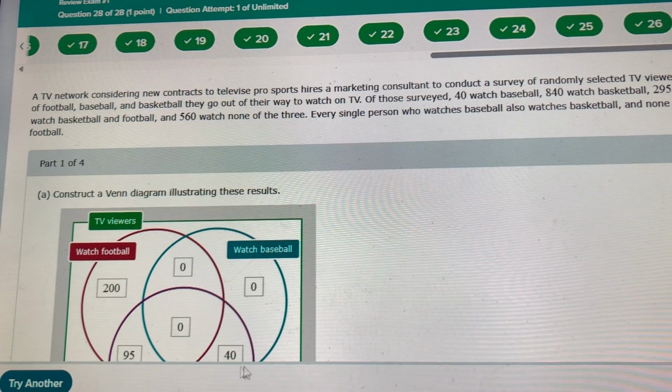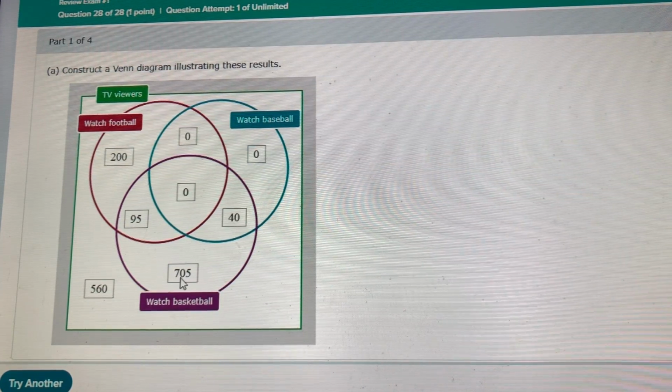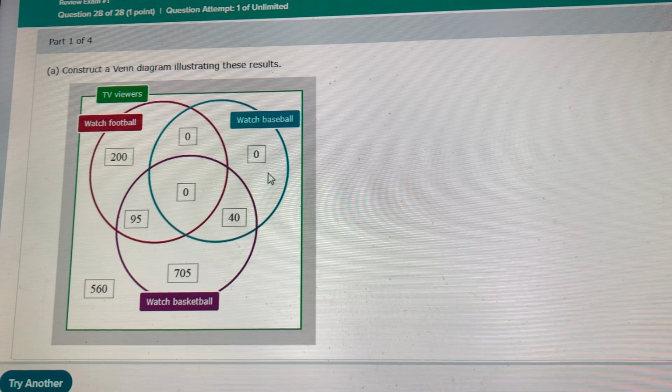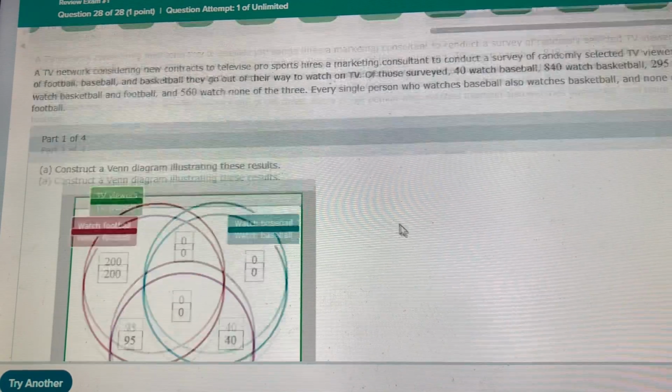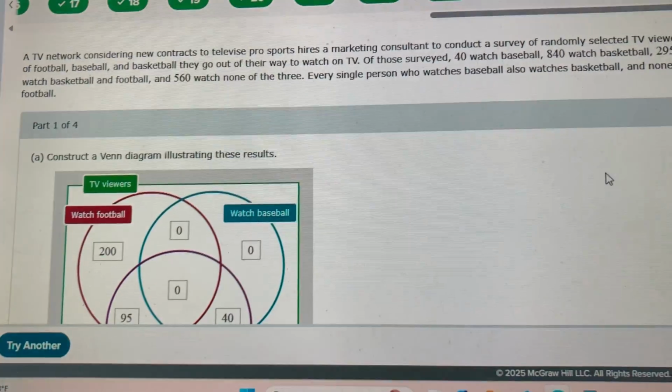So this problem is a little weird in 2 regards. First of all, football is much more popular than basketball, and yet they got a lot more people watching basketball here. And then it's also weird how there's so many zero sections. That normally doesn't happen, but really that needed to happen because they just don't give you enough information in the paragraph otherwise. Okay, so we now have all 28 finished.